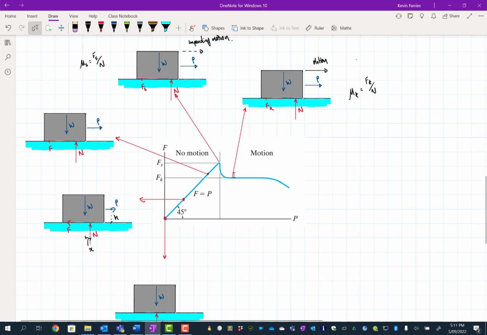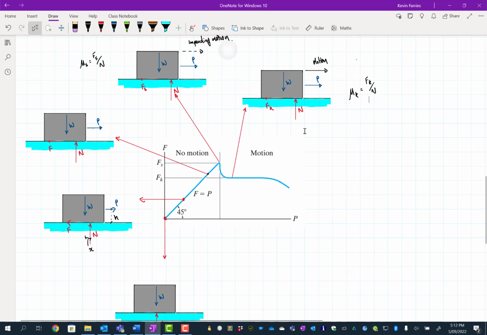Now, what's happening after that? Well, what this is kind of saying is even if you applied a bigger force and accelerated this object, this Fk will not increase. And so this will no longer be in equilibrium, so it would be accelerating. Basically, this would be accelerating off. But once you pass that point of static equilibrium, so once you reach the static friction value, the maximum frictional force you can get, once it passes that, this coefficient of kinetic friction is about this body moving, and it will no longer balance that force P.